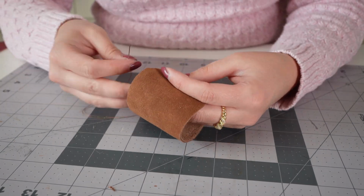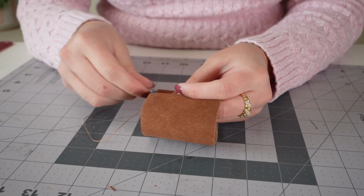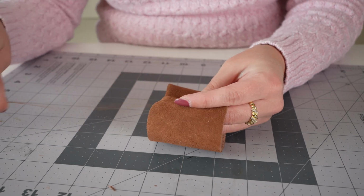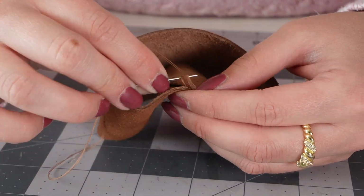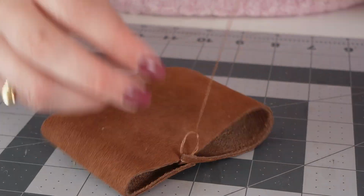If you don't want to work with real leather or suede for this project, I've also seen these coffee sleeves done using different types of fabric, like felt is a good option. You could also use a form of faux leather if that's what you would prefer. There's definitely other ways that you could make this project if you're not into this look.